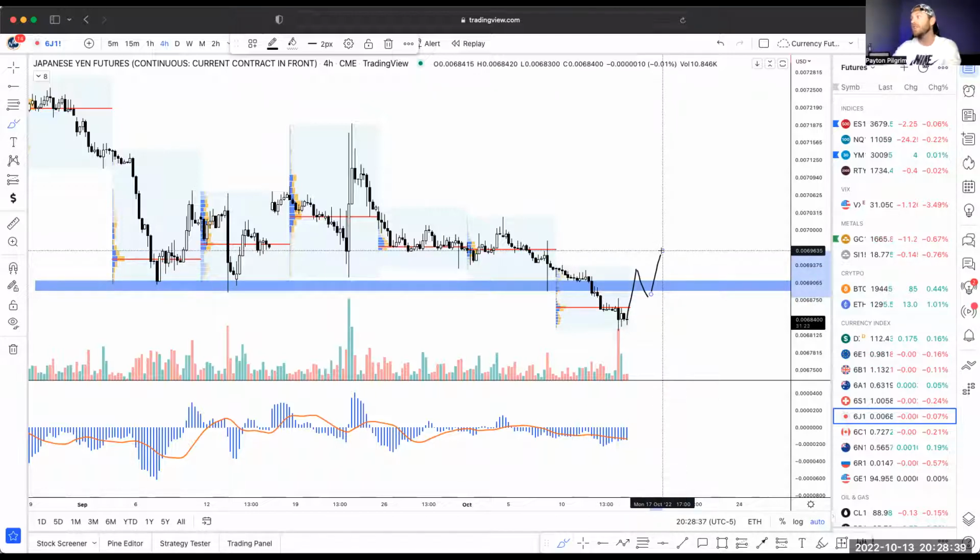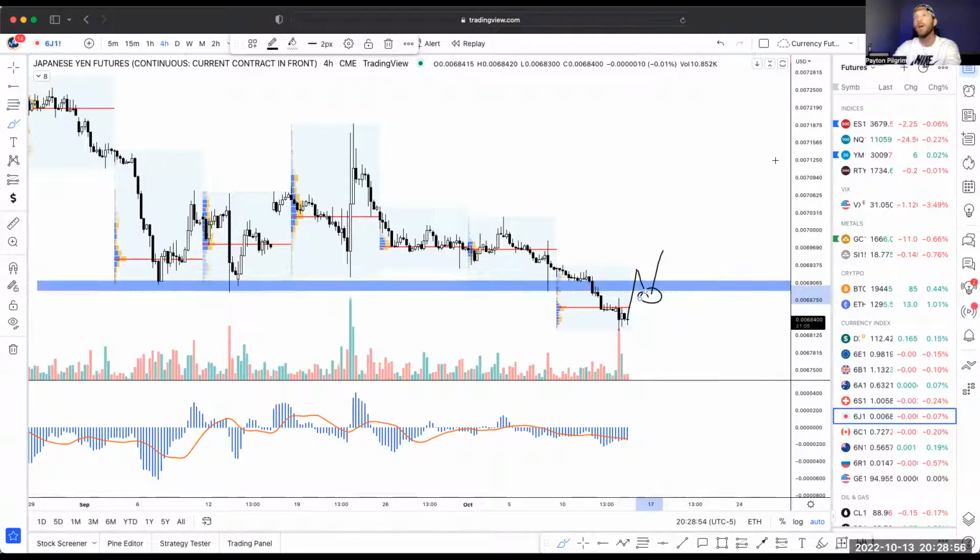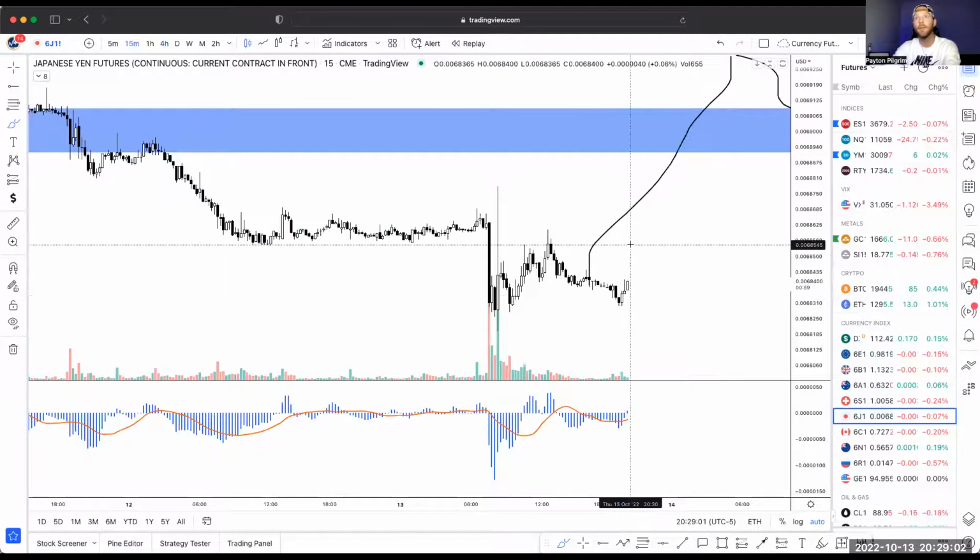So like GJ, if the pound is super weak at the time, then GJ will be the one to sell right here. But if the pound is super strong at the time and the yen is super strong, it's not going to be the one. So if that makes sense. But all we have to do is literally just wait for this, and we could do it like this even.